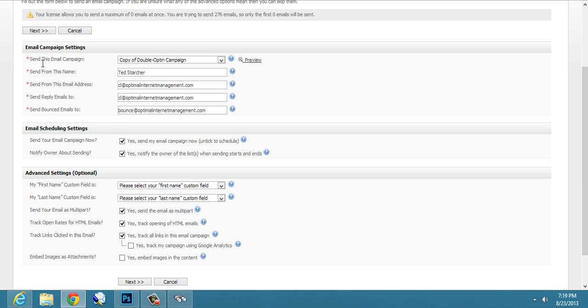Also notice that it's showing where the email address is going to be coming from, and where to send email replies. We also have an email address set up for bounces, so if the email address is no good, it'll automatically remove it from the system.